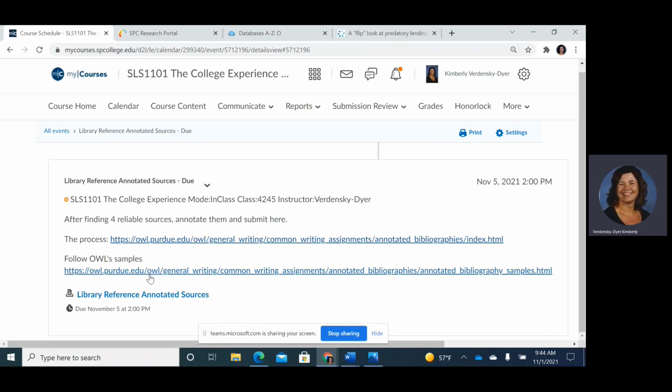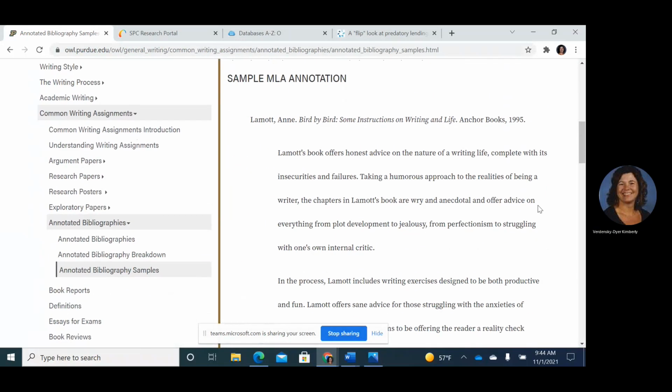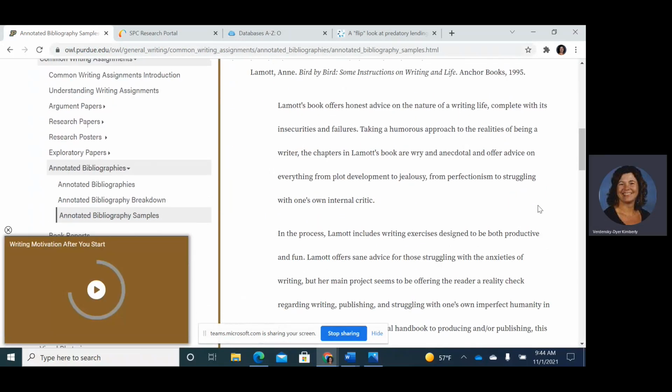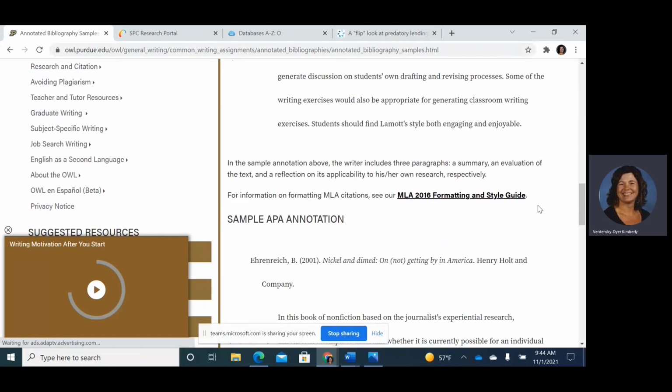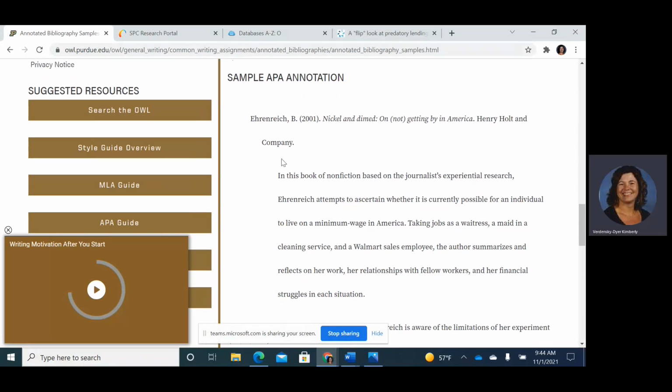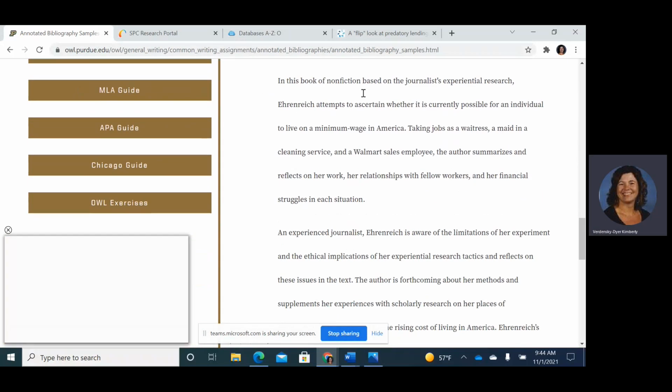The other resource is also by OWL, and this one gives you an example of what annotations look like. So I'm just going to scroll down to the second example. You have the publication information. Then it tells you about the book.